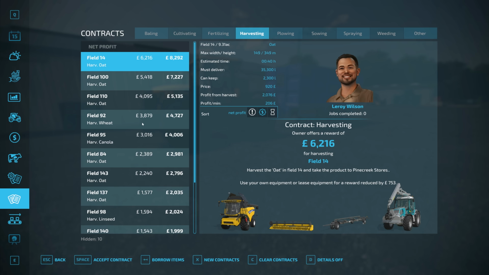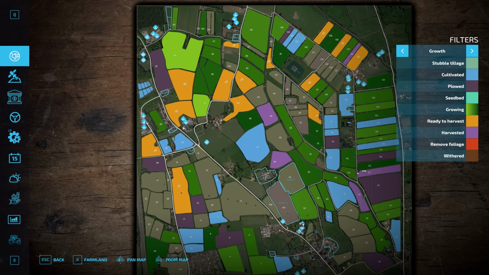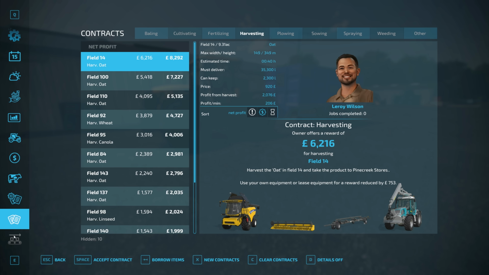But I'll tell you what we'll do. Let's just check quickly 110. Let's have a look at that field. Where are you? It's a big size field, but 92 is big and 95 is big alone. But I think, personally, we need to do 92 and 95. So we're going to accept these contracts.